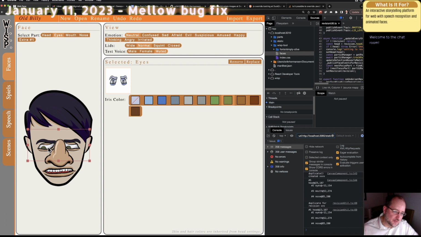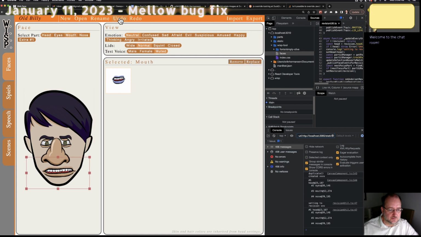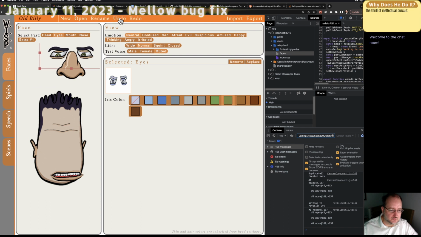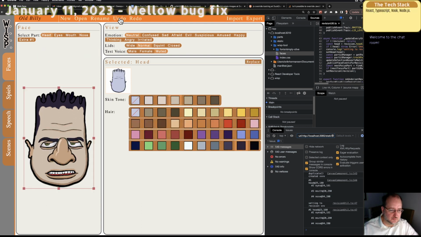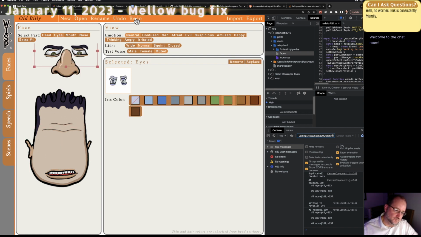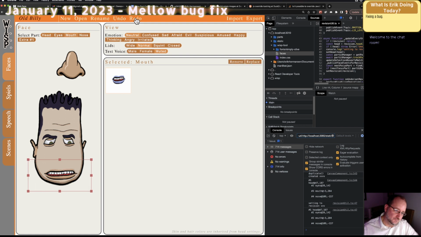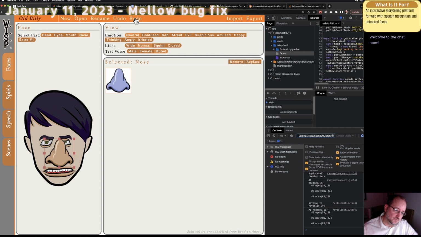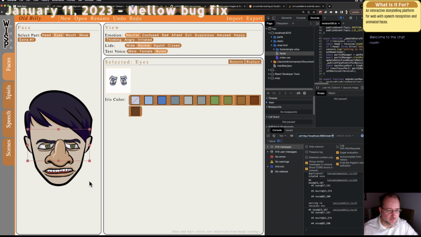I just have to remember these two faces. Then we go undo. Okay, that works. Let's go redo. Okay, pretty nice. Fairly robust.